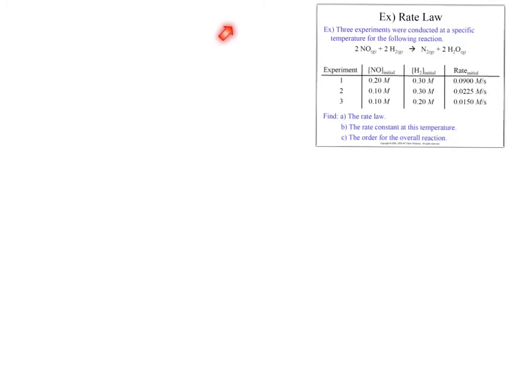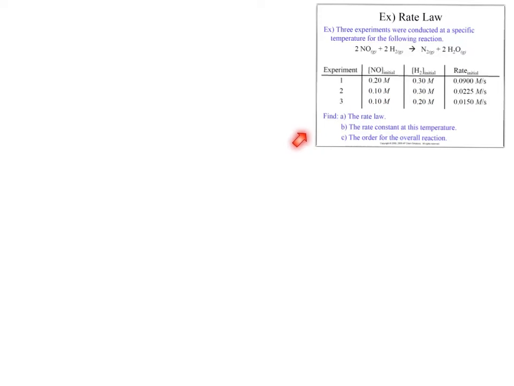So this isn't the correct answer quite yet. We need to figure out what M is and what N is, and then plug those numbers in up there. And then that'll be the right answer. So in order to figure out what the order is, we're going to have to do two separate equations to figure out what the order is for nitrous oxide and what it is for H2. And to do that, we're going to have to come over here to our experimental data.